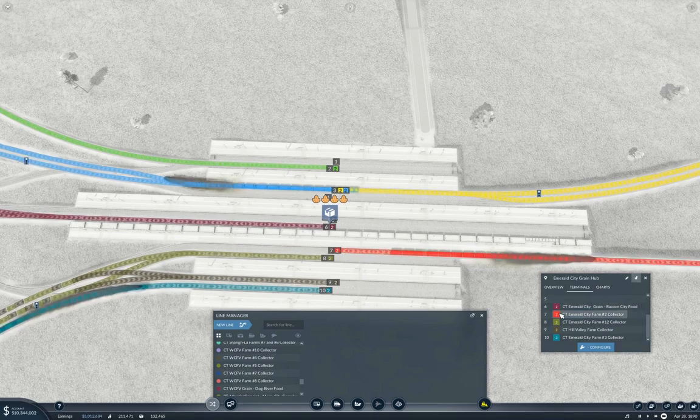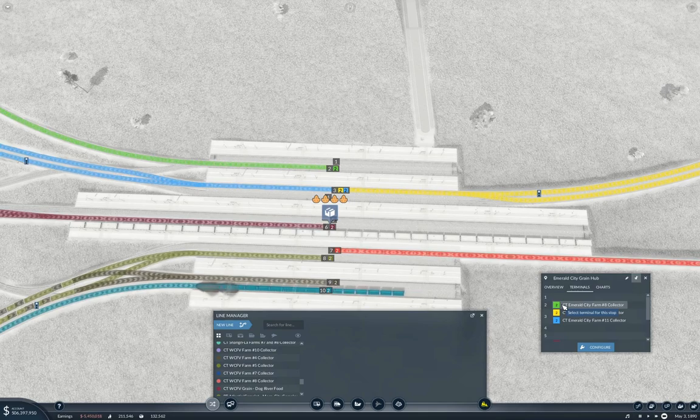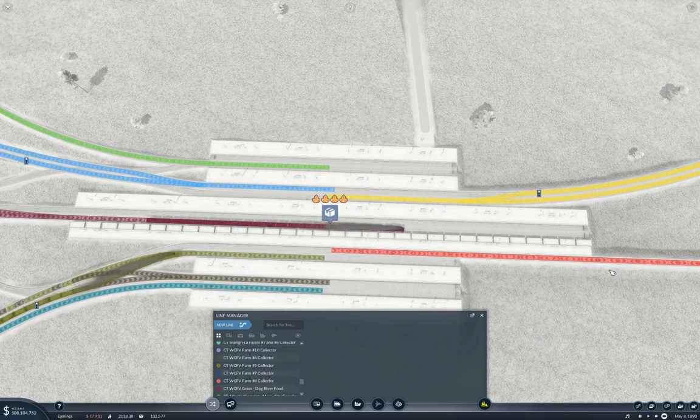6, 7, 8, 9, 10. Okay. One is blank. Two. That one can go to 4. Yeah, okay, so that's better. Good. Now we're not sharing platforms.